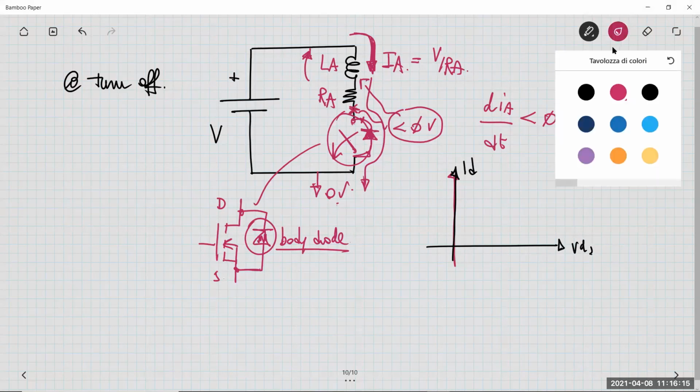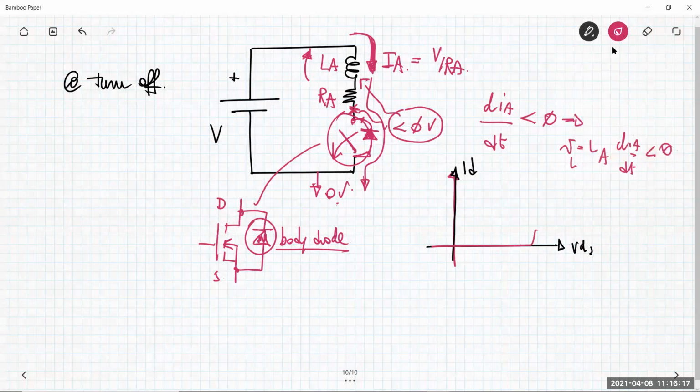The MOSFET is operated in this region here. The MOSFET is in cutoff, so the current ID is null. The voltage VDS here can become larger at a certain point and reach the breakdown voltage. Remember that we can call this the breakdown voltage between the drain and the source.